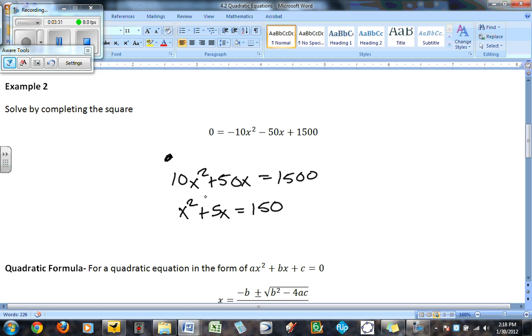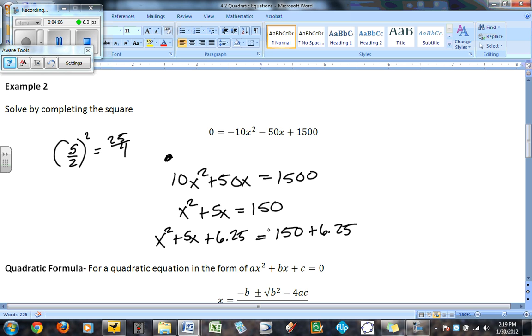So let's complete the square. All right, so that means we're going to take half of this guy, which is 5 halves, and we're going to have to add to it 5 halves squared. So half of 5 is 5 halves, and when we square that thing, we're going to have 25 fourths, or 6.25. That would be 6 and 1/4. So we would have x squared plus 5x plus 25 fourths, or 6.25. And since we added it to the left side, we have to add it to the right side.